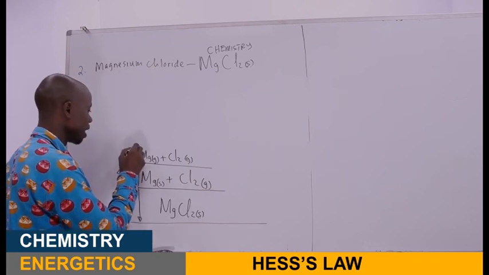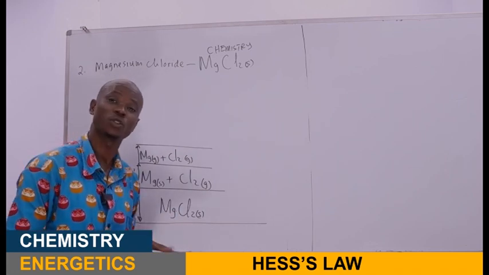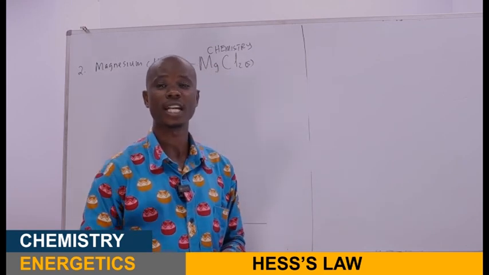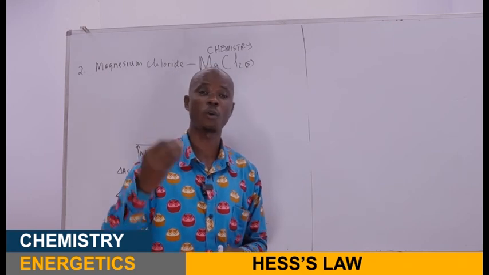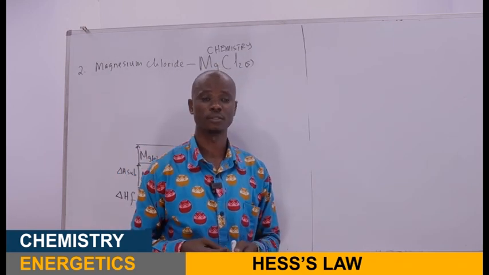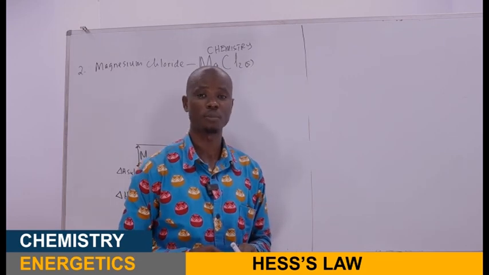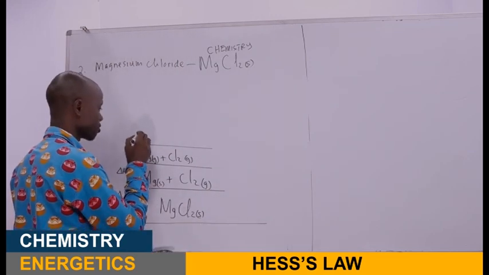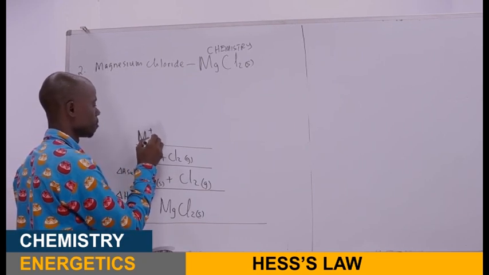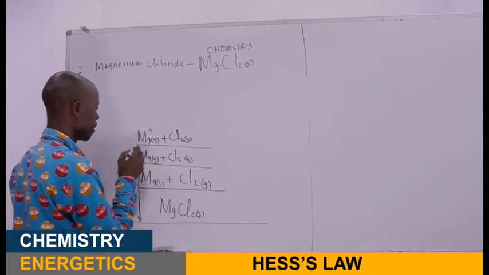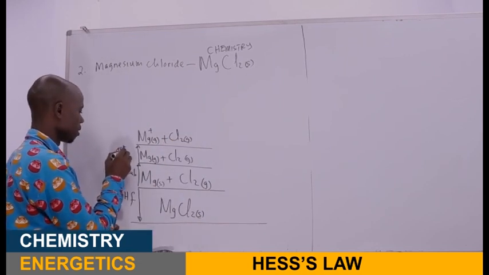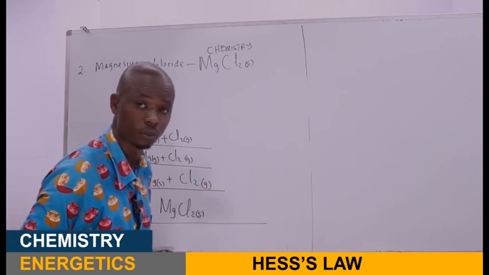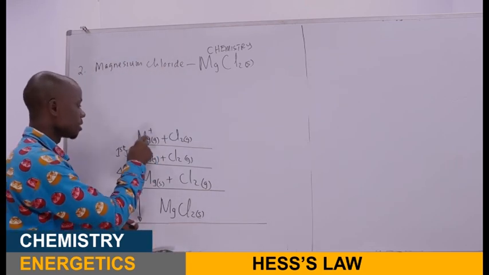So what follows is the ionization process. How many electrons are lost by magnesium? I'm sure that you can tell me the maximum number of electrons that a magnesium atom can lose in order to acquire the stable noble gas configuration. Two electrons maximally can be lost. Now, losing 2 electrons is stepwise. So the first one is the first ionization energy. That means 1 electron is lost from 1 mole of gaseous atoms of magnesium. From there, the second electron is also lost.